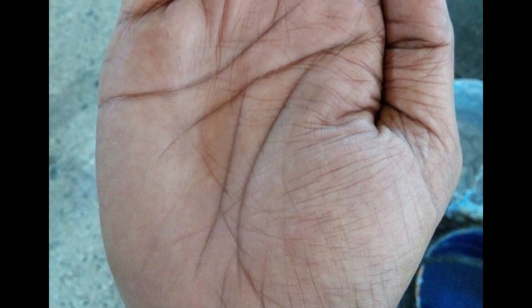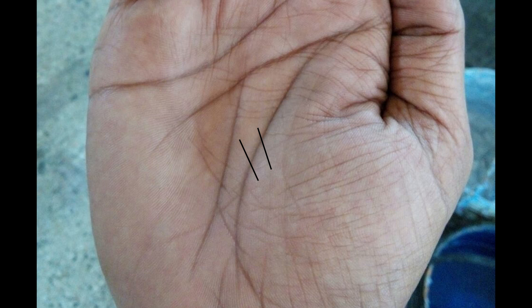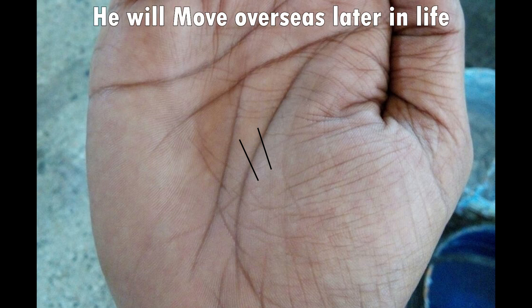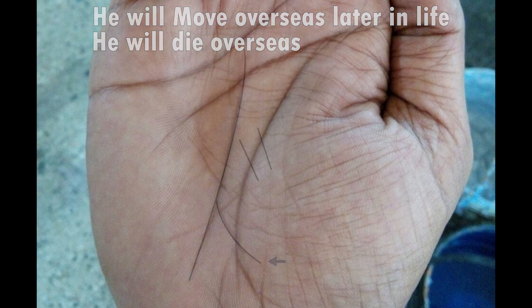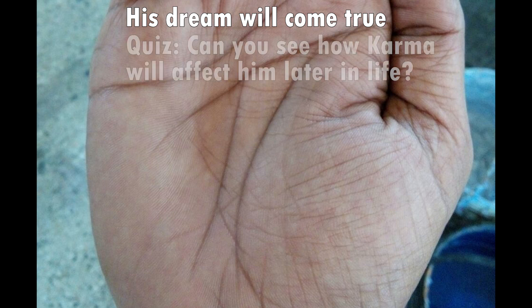This is the hand of this guy's father. We can see he's got these two small lines over here, so that means he will eventually move overseas. Because these lines are lower down on the lifeline it means it happens later in life. If we look at his Saturn line and see the branch that curves in there, that means this father will pass away outside the country of his birth. The way I think this will go is the son does all that with the divorce, then eventually calls his parents to that other country. A lot of you believe in karma, so we'll just let karma sort this situation out.